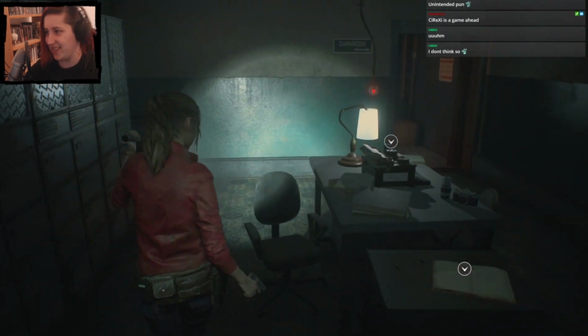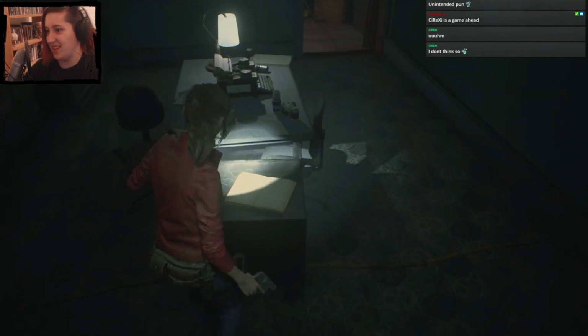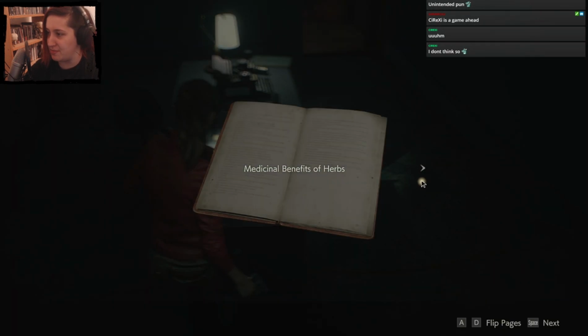Someone is a game ahead. You are. The next game is Resident Evil Nemesis, which is basically the same game as Resident Evil 2, but from the perspective of Jill Valentine. Well, it's not the same game, but it's set in the same time.